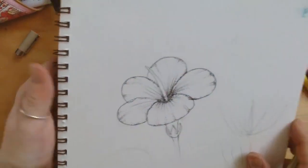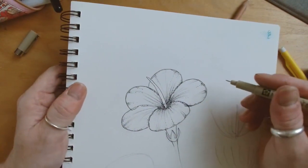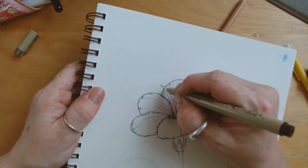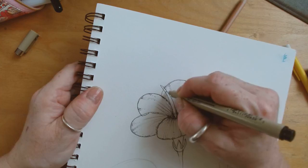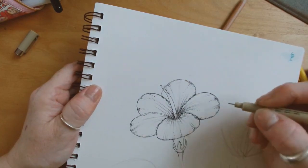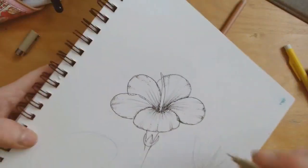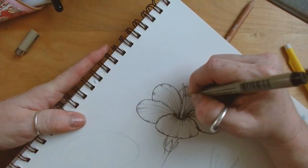So we've got our hibiscus done, right? So now we come to this bobbly bit up here. Now it's got little hairs, but they're not hairs, they're like lines, right?